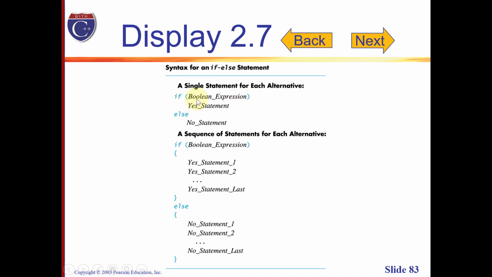Otherwise, if this produces a false value, then the statement under the else clause will be executed. Also, if the statement under your Boolean expression contains two or more statements, then we have to enclose those statements inside these braces. Same also with the statements under the else clause, they also need to be enclosed in curly braces.